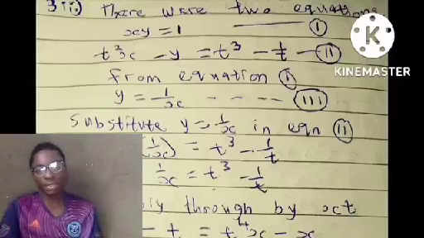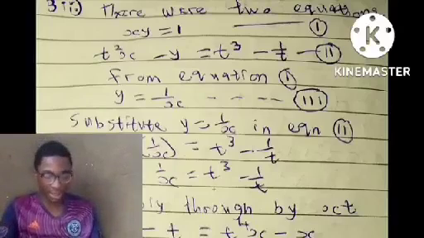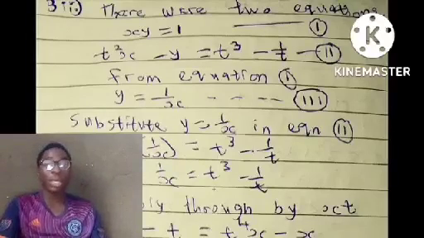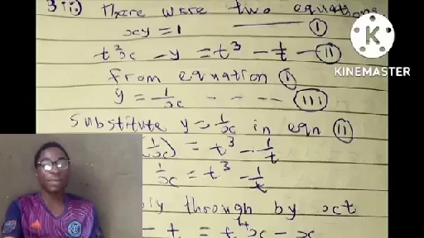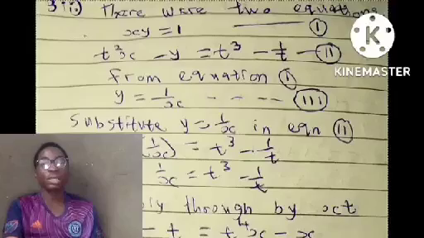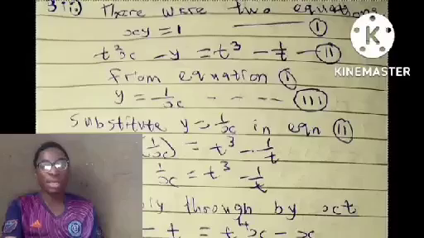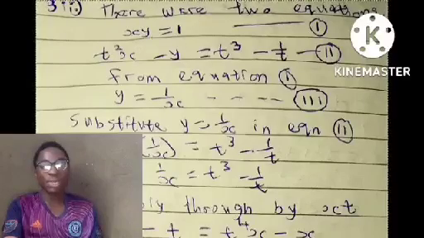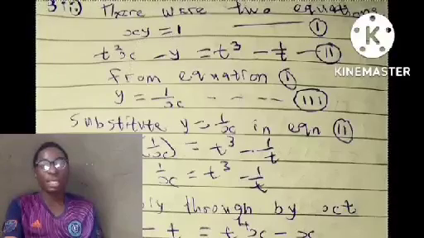a quadratic equation. Then the second one. Basically, what they said is that we should express the equations in terms of the letters, right? So from this first line, we have equation 1. This is equation 1 here. Equation 1: y equals 1 over x. So how did I get that? Just make y the subject. So you divide both sides by x. So y will be equal to 1 over x. That's how we got this one here.